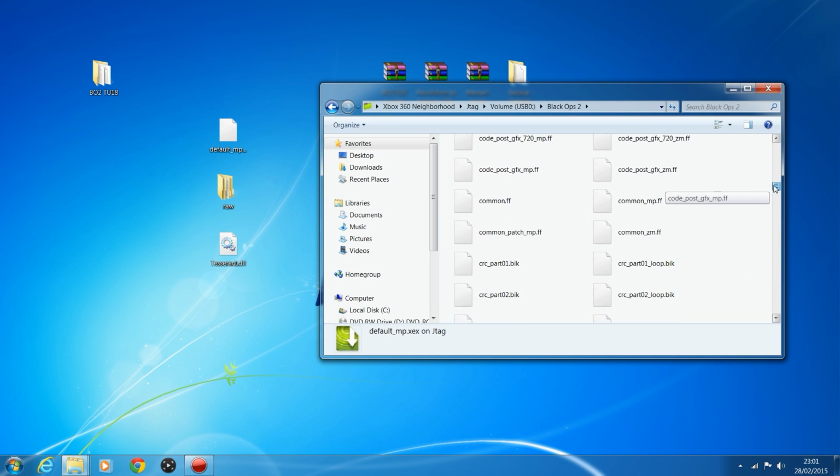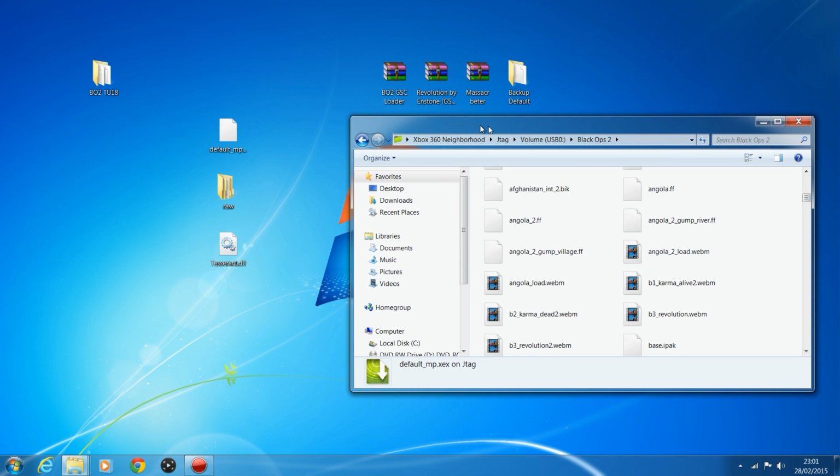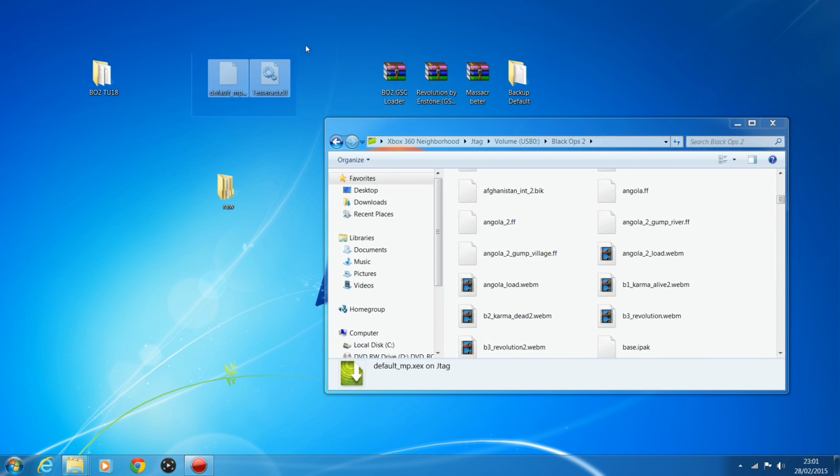And once you have done that, now bear in mind this testrat.dll is not a mod menu. There are other mod menus where all you have is a default mp.xex and a Black Ops 2 DLL, or BO2 DLL, something like that. So there are other mod menus where it's literally just a default mp.xex that is modified to load a DLL file, and the DLL file has the mods on it. Whereas most of the newer mod menus out now use GSC files. So you need this mod loader and it will load the GSC file.